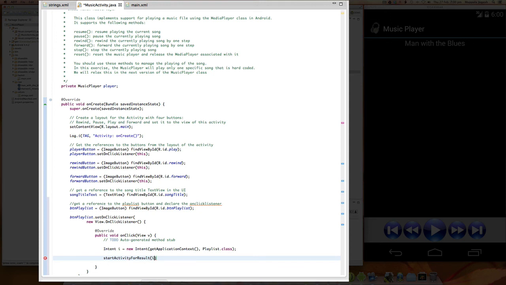Start activity for result I, which is the intent, and then I can specify a number here which would be used as the return code coming back from this playlist activity. So when the playlist activity returns the value to the music activity, it will include that return code 100 in coming back. So that way, for example, if the music activity can start 3 or 4 different activities, when a return comes back, then I would be able to identify which particular activity is returning the value to me. Because later on, I will have to include a method in order to receive the results coming from an activity that I started, called OnActivityResult method in there. So we will add that method a little bit later.